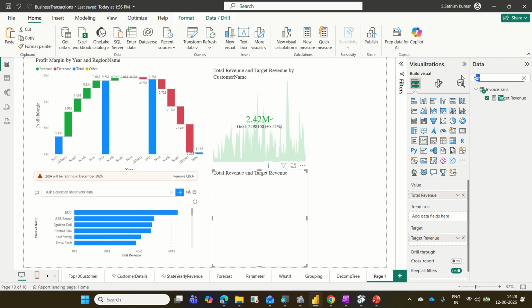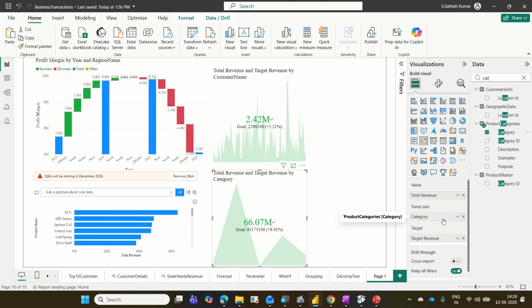Maybe I want to check it for each category, product category. Yes. As per the product categories, the goal is 61,173,11, but we have achieved 66. It's more than our target. It uses recent values. It will not check the entire data.